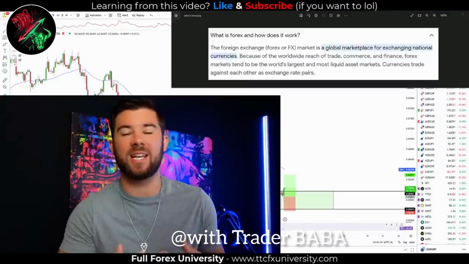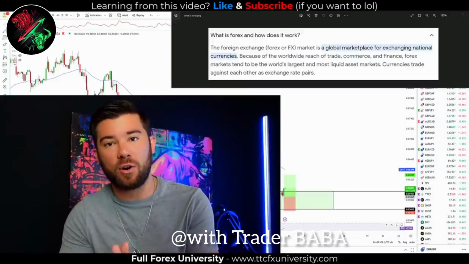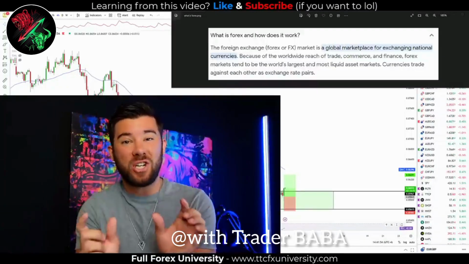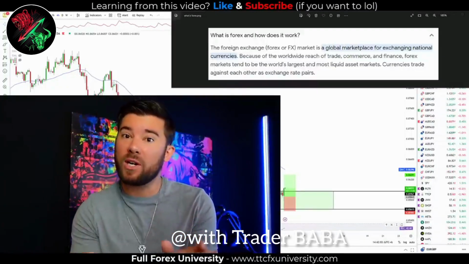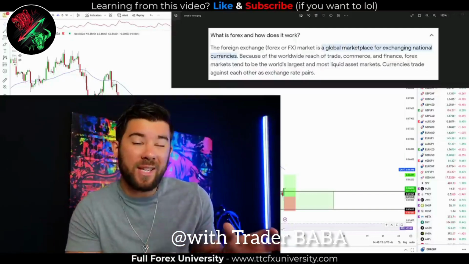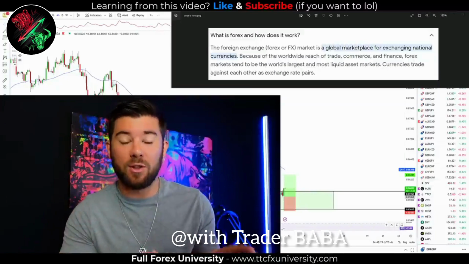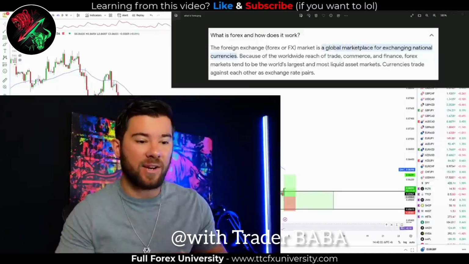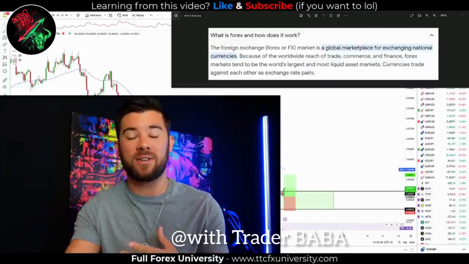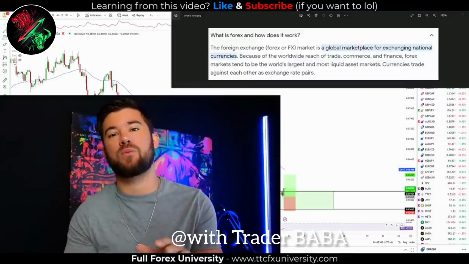And the way we use this as traders is that in Forex, we're trading based on something called a currency pair, which we'll talk about in a second. And this currency pair is nothing more than the exchange rate between two different countries. And this exchange rate fluctuates up and down based on the different strengths and weaknesses of an economy for a specific currency, along with many other factors. And as traders, we use information that we gather from technical analysis and fundamental analysis along with news events in order to predict these fluctuations in prices and trade accordingly.